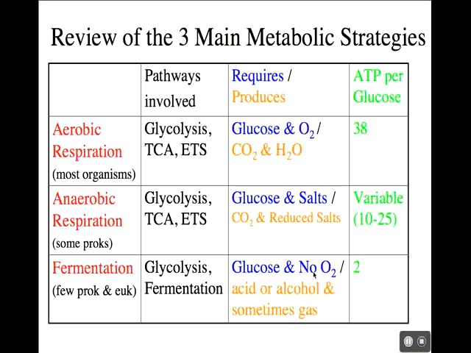All organisms that can ferment also can do aerobic respiration. So if you're an organism that could do either aerobic respiration or fermentation, which one are you going to choose? Wouldn't be a hard choice, right? If you could do either aerobic resp or fermentation, of course you're going to choose aerobic resp. Why? Because you get 38 ATP per glucose instead of only 2 for fermentation.